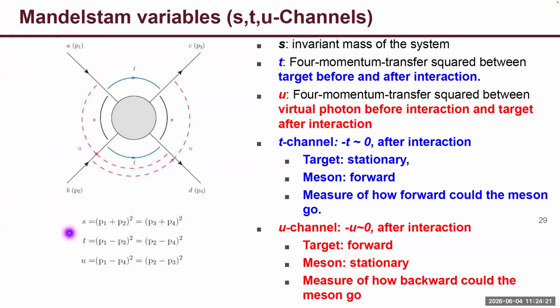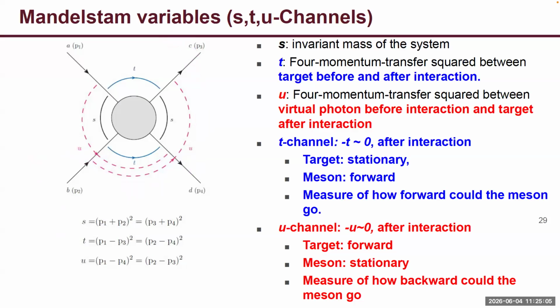Then we also have a Mandelstam variable t. That is the four-momentum transfer to your target, before and after the interaction. Imagine that you are a very heavy target and somebody comes in and nudges you. And you say, I'm not moving. That means that your t is 0, because the four-momentum transfer here is very small. But then what if somebody nudges you and you fly off like crazy, right? So in that case, your four-momentum transfer is very large. In that case, that's actually where the Mandelstam u comes in.